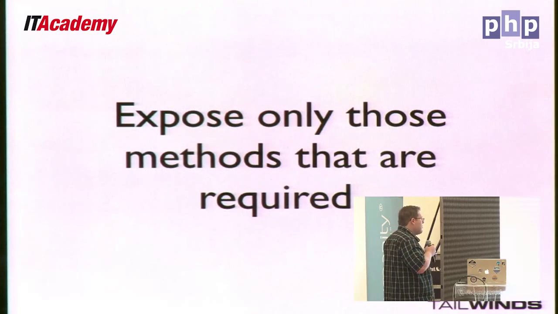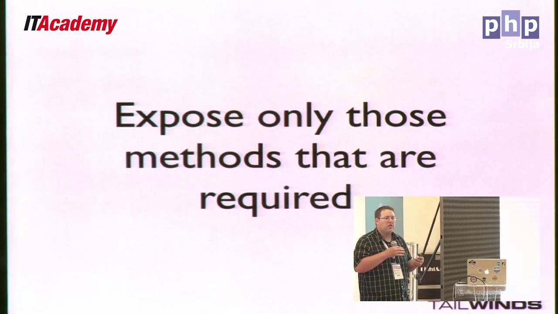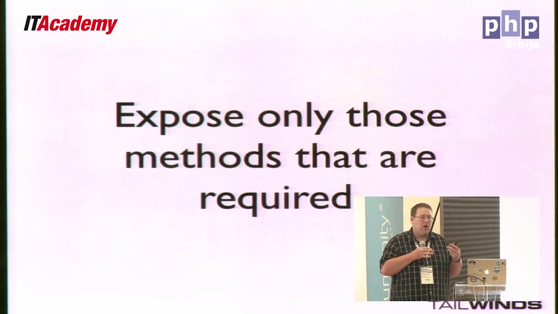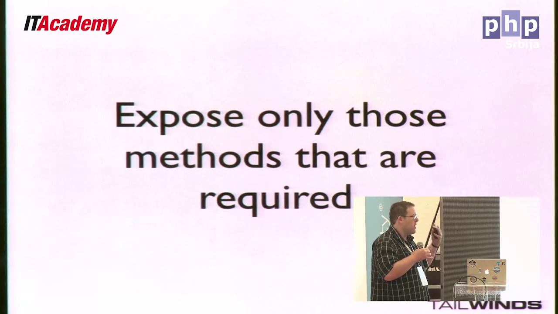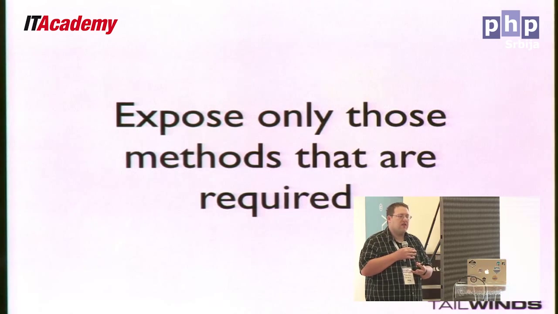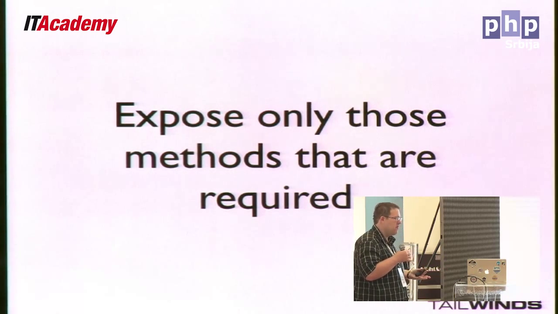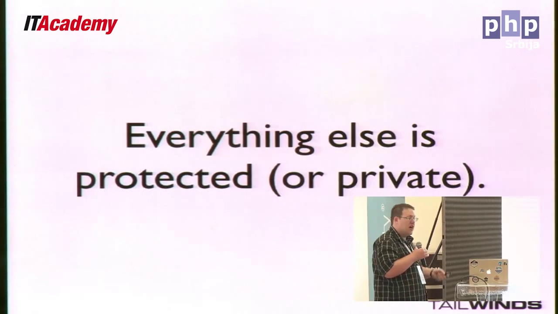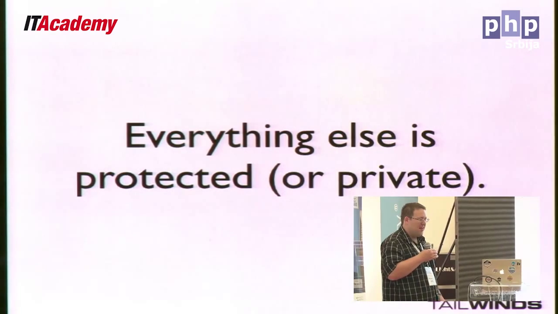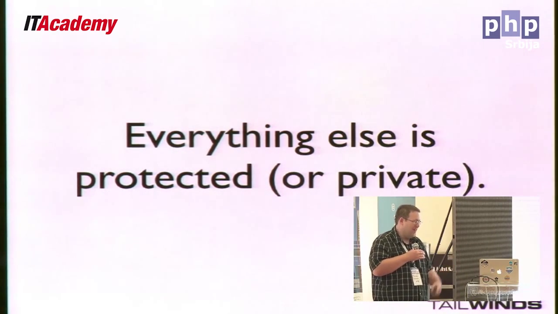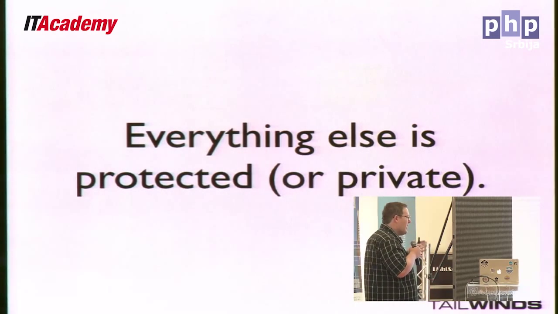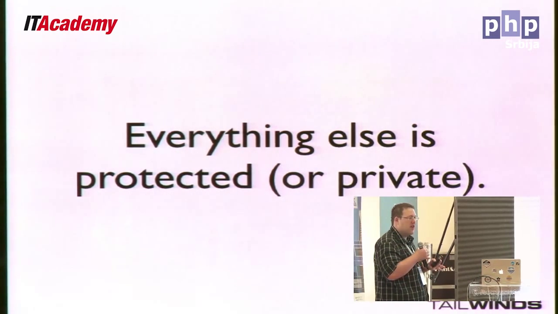You only want to expose methods that are required to be public. You only want to expose those methods that are part of the interface, part of the behavior that you want your application to express. If you don't want those methods to be part of that behavior, then mark them as protected or private, which you and I are going to have out later on, protected versus private. But mark them in some way that they cannot be accessed from outside.